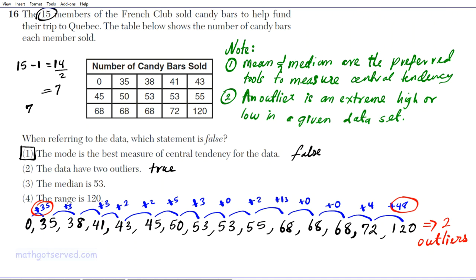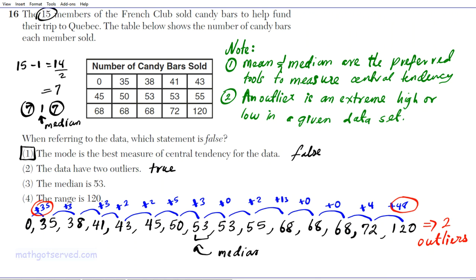So you have 7 to the left, 7 to the right, and then 1 in the middle, and that one will be your median. Okay? So either you count 7 from the max or count 7 from the min. Whatever number comes after that or before that, that's your median. Alright, let's count from the bottom. 1, 2, 3, 4, 5, 6, 7. Bam. There goes your median right there.